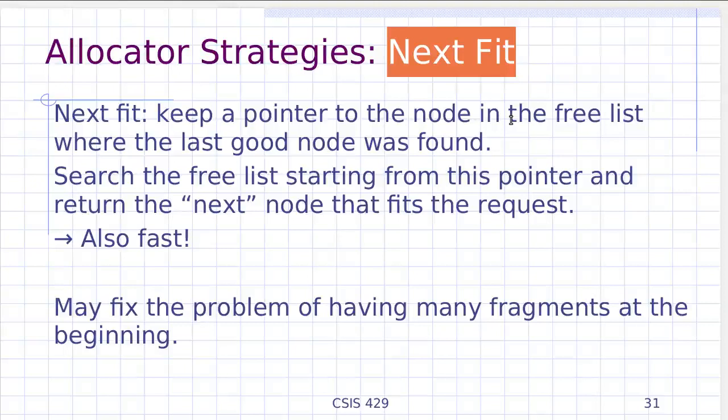This is also fast because you're maybe pointing to the thing that's probably the most likely to fit anyway. And you may also fix the problem of having many fragments at the beginning, because you're going to allocate from where you left off. So it's not always going to be at the beginning that you allocate the request from.